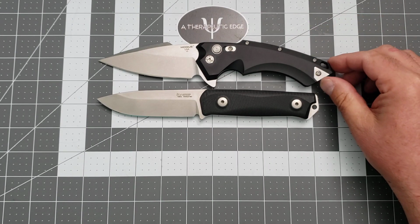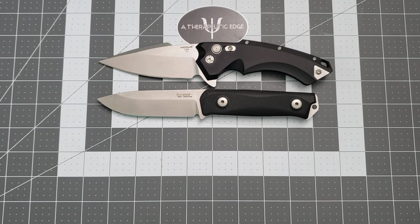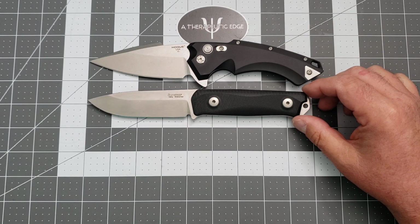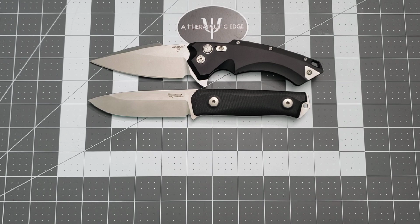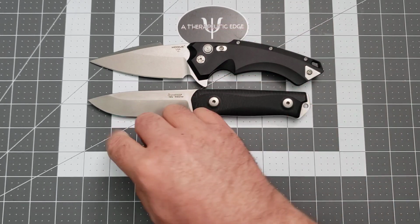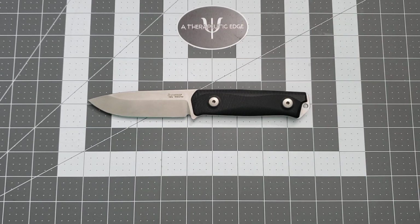As you can see, the Hogue is bigger. But if we line that up, yep, just exactly the same amount of cutting edge, right? The Hogue is bigger because of the handle. So you get a really nice line of cutting with this knife.